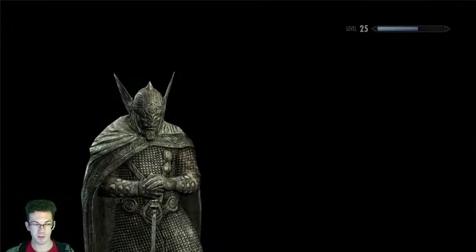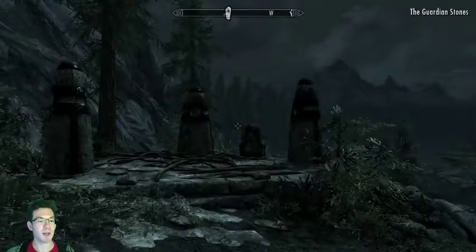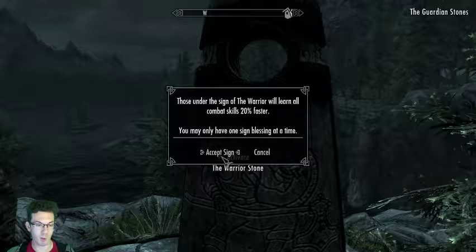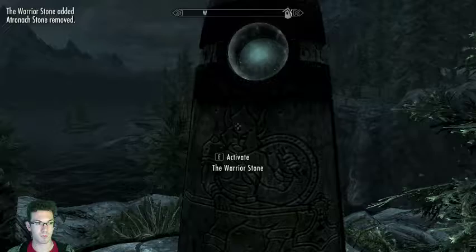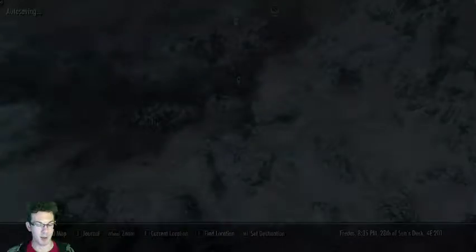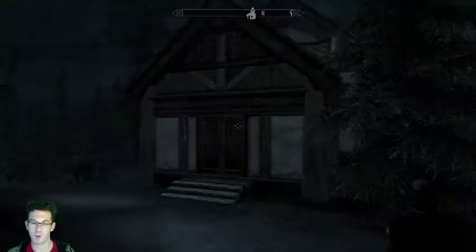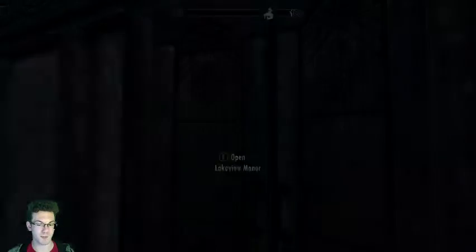Now, I think the only other thing we could do, hilariously, would be to get married, in order to make our leveling even faster. So just for the time being, we're going to get the warrior stone, so that we can get more experience for blacksmithing. Alright. Because I think they give you sort of the equivalent of the well-rested perk from Fallout 4, but for Skyrim. So that's another thing we'll do, is we'll rest for like 8 hours and get an extra 5% experience bonus for that.